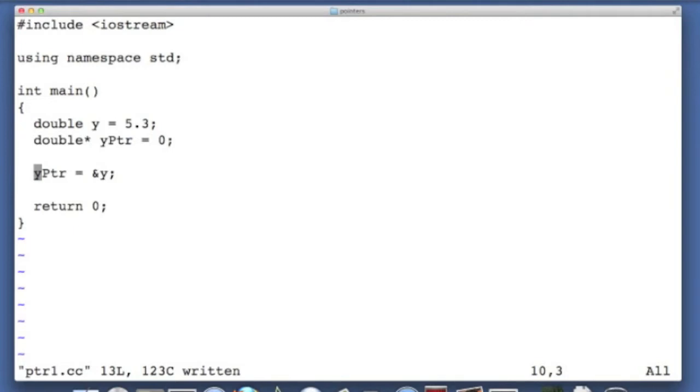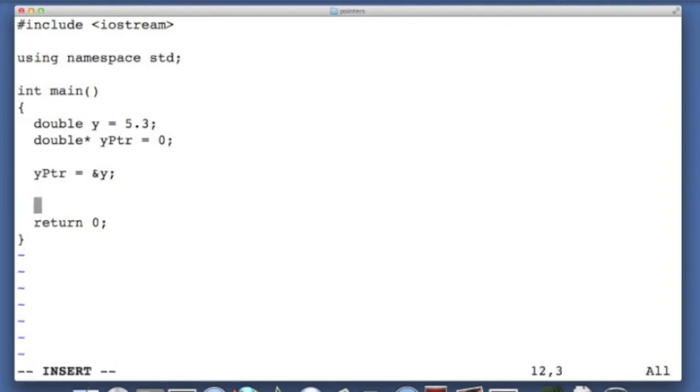I'm creating a double called y with an initial value of 5.3. I'm creating a pointer to a double called y pointer with an initial assignment to null. Then I'm making y pointer point to y, and the way I do that is I'm using the address operator to return y's address, which I'm storing in y pointer.